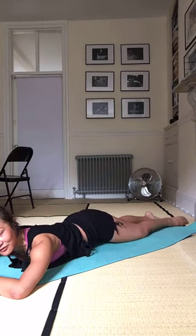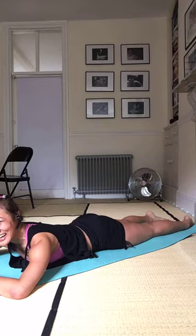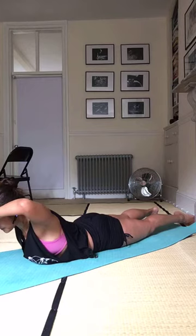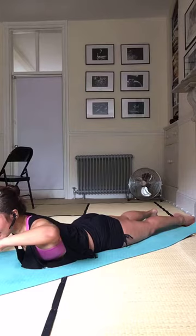Andrew, I love the close-up, and love how you're so smiley. Now, here we go. You see the neck is long, keep the neck nice and long. It's the shoulder blades that lift up, and keep lifting up. There you go, so up. And lower, up. Shoulders are away from the ears. The shoulder blades coming together, not lifting up to the neck.